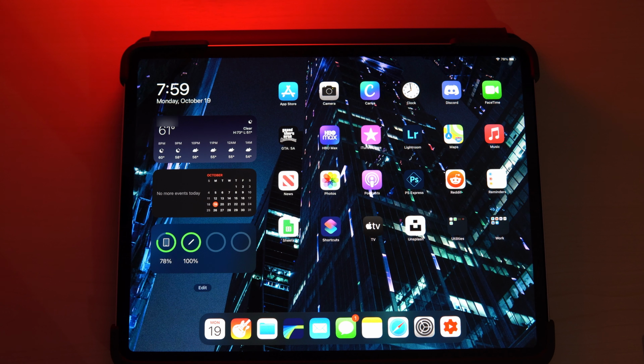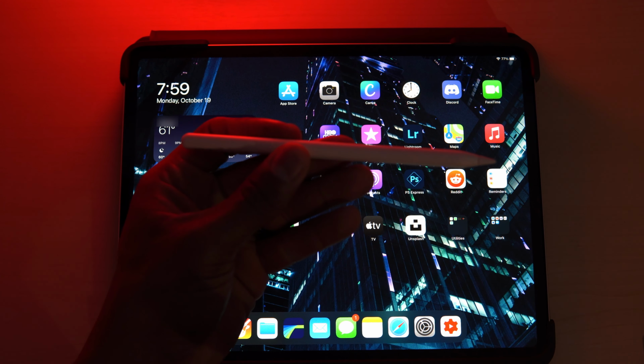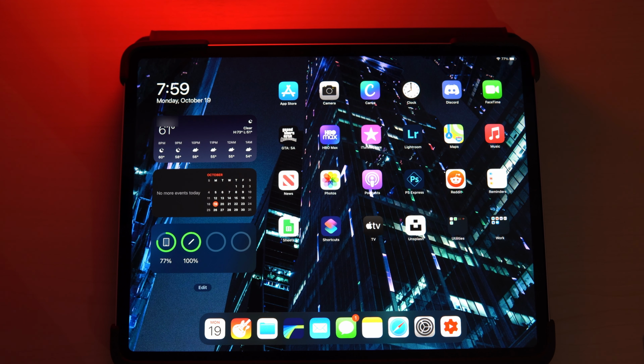And I thought it would be cool if I could show you guys what applications I use for work and play. I don't have a lot of accessories for my iPad Pro. I use the Logitech Slim Folio Pro and of course the Apple Pencil. Beyond that, that's pretty much it. For applications, I don't use a lot because I use a lot of web applications for like email and that sort of thing. So with the accessories out of the way, let's get into the apps.